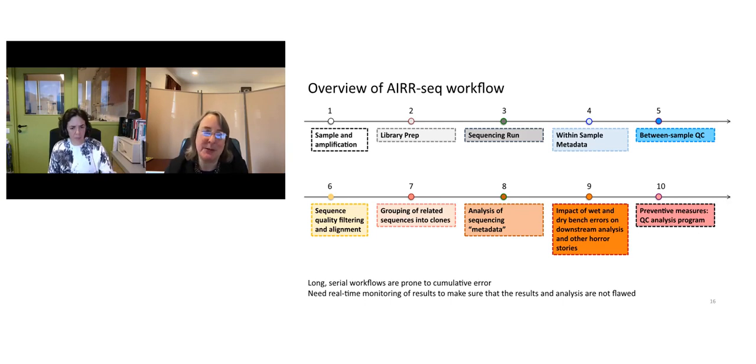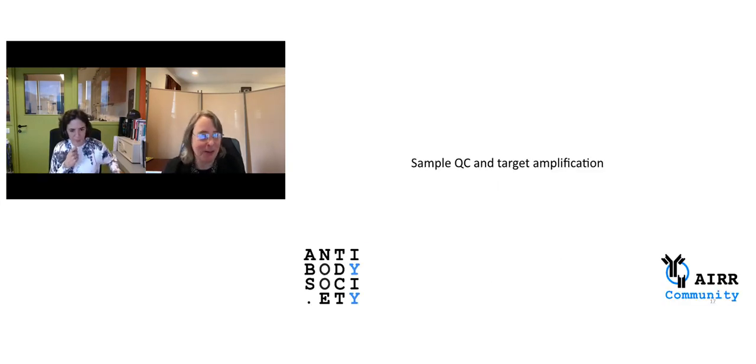And so what we really need at the end of the day are better systems for monitoring the results of our experiments and figuring out whether things are flawed. Not by the time we've made the beautiful figures for our paper and then suddenly realized, this isn't good. And this happens to us all the time, of course, which is why we're giving this talk. So I want to talk a little bit then about taking you through this workflow and walking through some of the different QC steps at the different stages of the workflow.